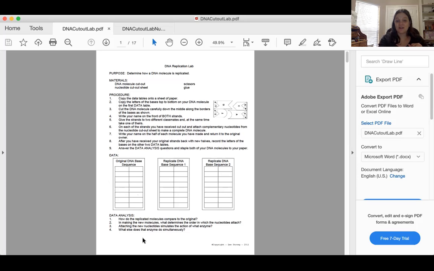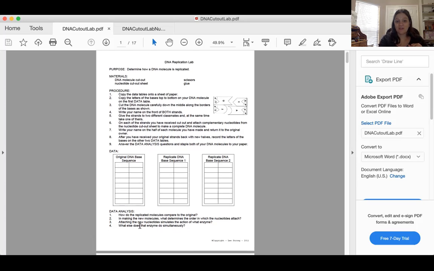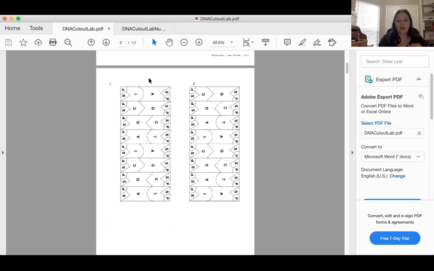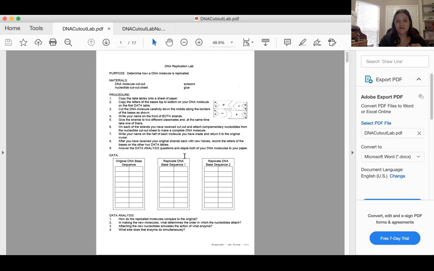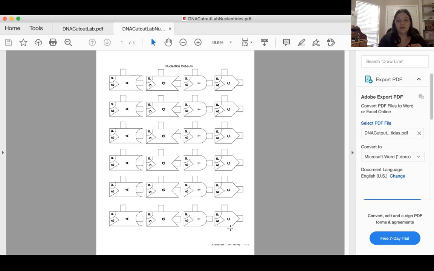Okay, and then you're going to answer these 4 questions. You need to do that on your own piece of paper. So you should have this page tomorrow. You will get half of one of these pages, and then you get a nucleotide sheet. So that's what you should be doing in the lab tomorrow to model replication.